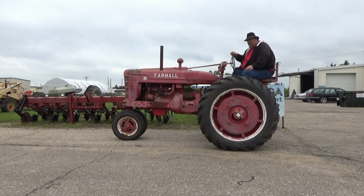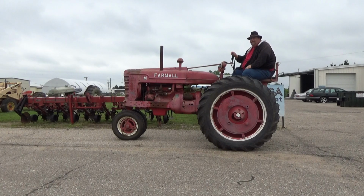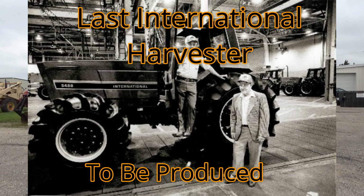Then International really started to decline about that point in time. They had some really bad management, and by 85 they were in deep trouble between the bad management and the 1980s farm depression here in the United States. That really put a strangle on International, and that became the end of such a great legacy of tractors.